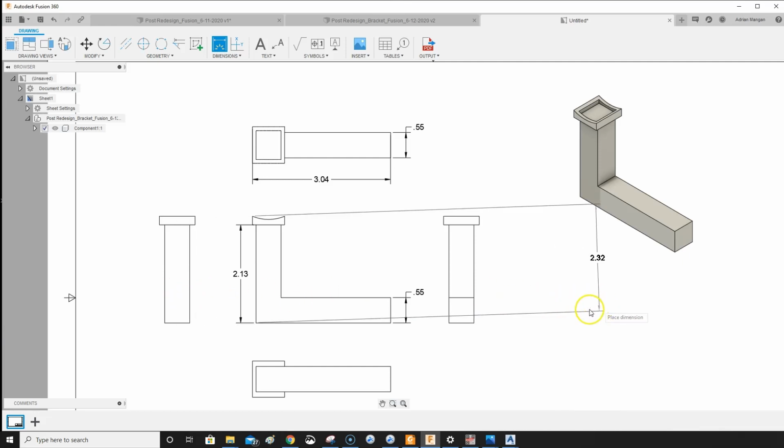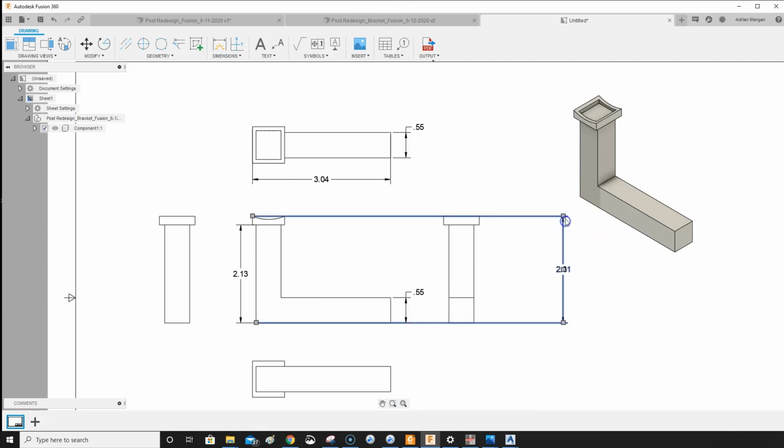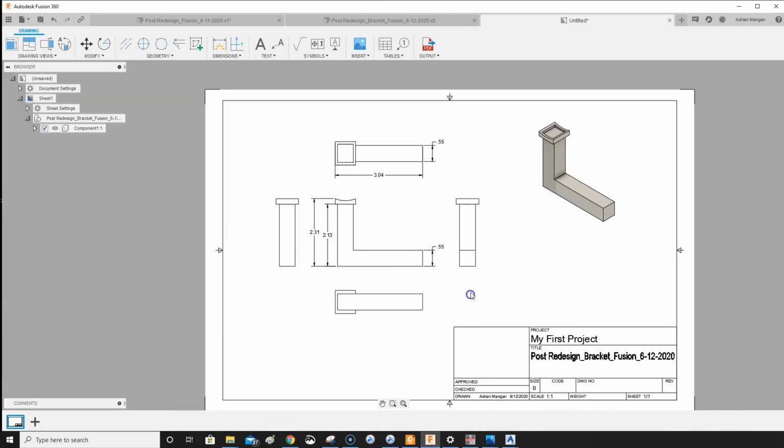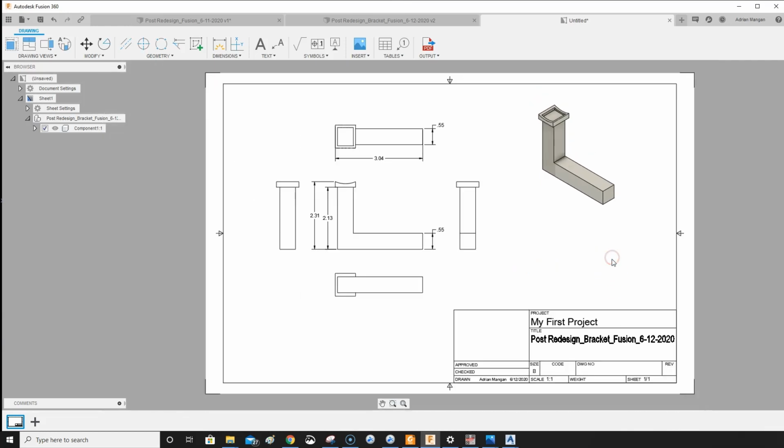Oh, hold on. Nope. Sometimes a little, oh, I had it there. There you go. Oh, it's gone again. Alright. So what we'll do is we'll just drag that back. Alright, so there's some dimensions. So basically I have a drawing there. You know, obviously you tidy up the title block or whatever.